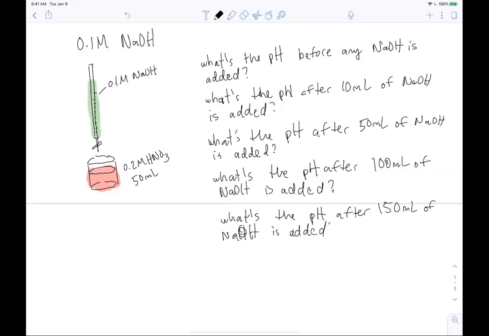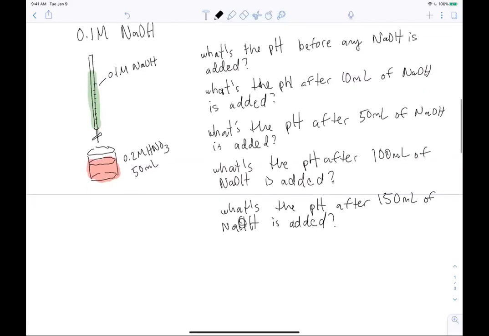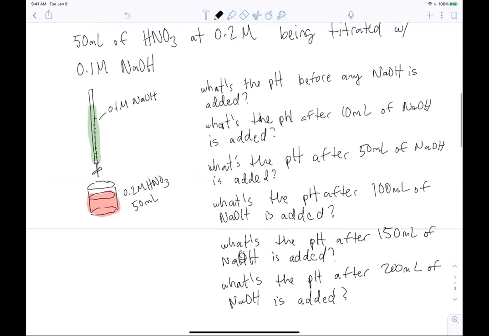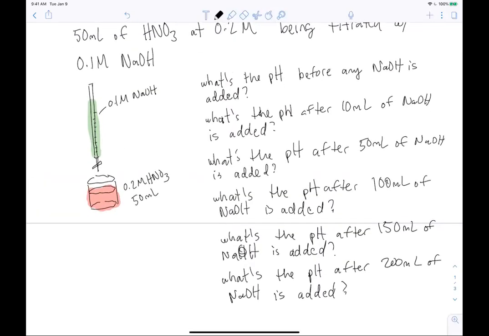And we just keep adding base in and asking what happens. So this is essentially how all of these titration problems are set up, or at least the complicated ones. You're adding increasing amounts of base, and you're just asking what the pH is. So really what you're doing is just a neutralization reaction. At the beginning, it's like I haven't done any kind of neutralization.